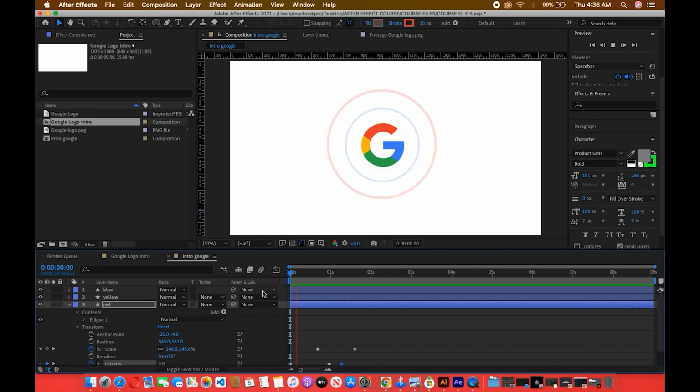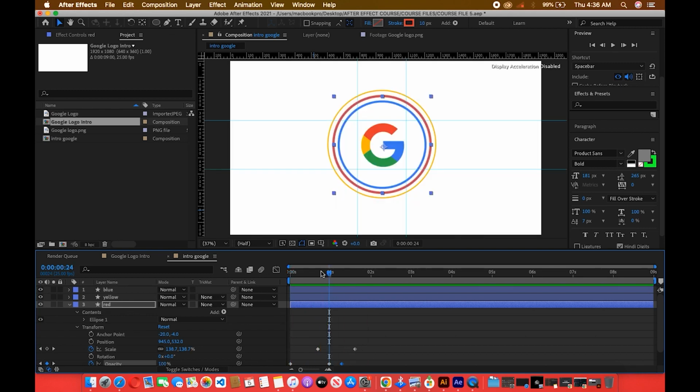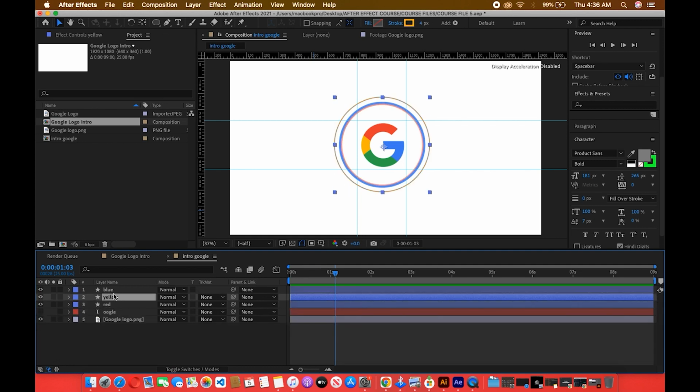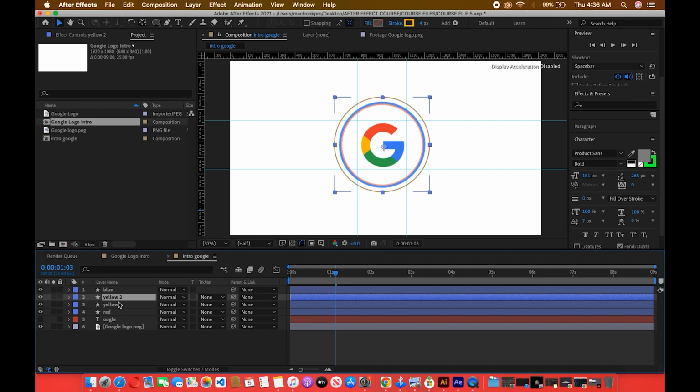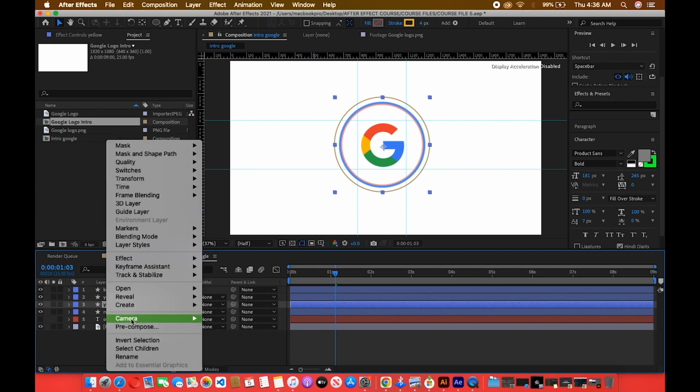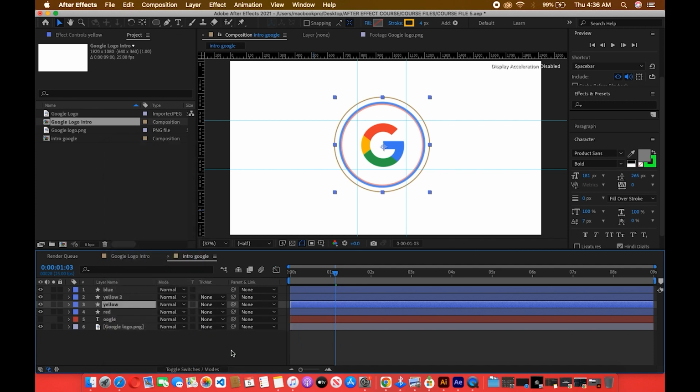Now we can set our green circle. Let's just use the yellow for the green. So we can rename it now. And remember why we did that? It's just so we can leverage the fact that we've done an animation on the yellow before.